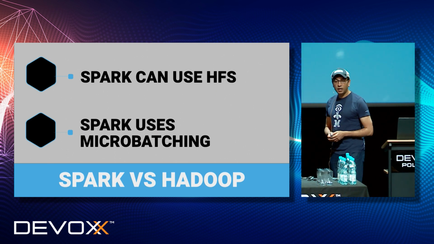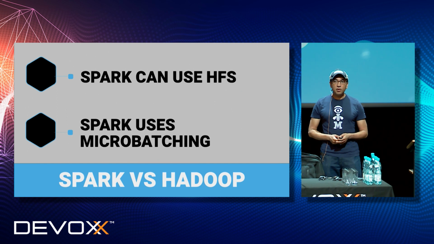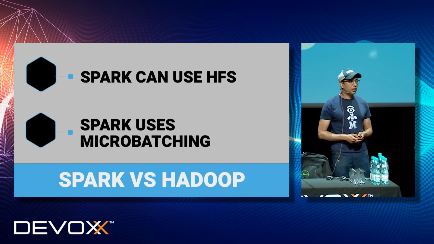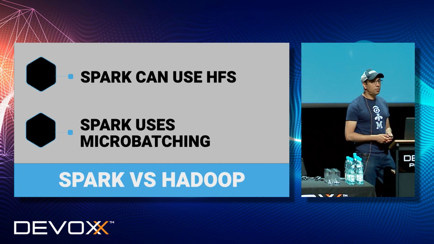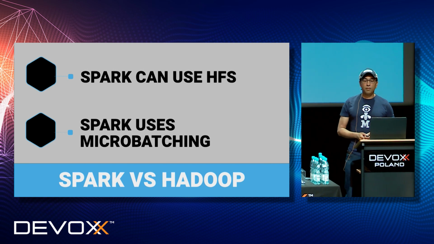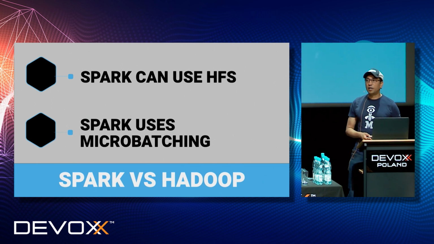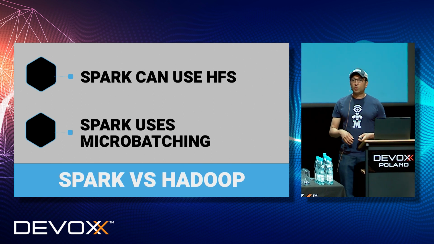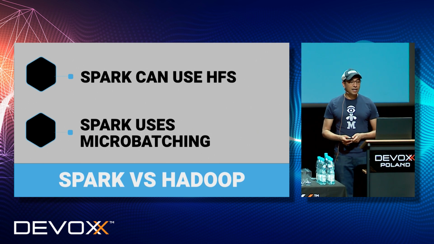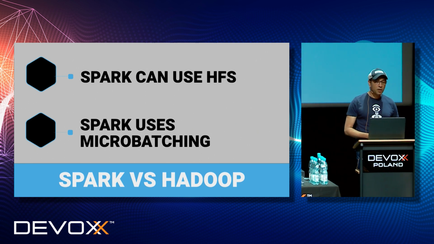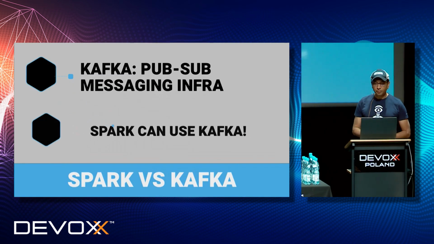And in terms of how Hadoop and Spark relate to each other, Spark can use the Hadoop file system, or HDFS, but Spark does something called micro-batching when it does processing, whereas Hadoop can do straight-through real-time based processing. Spark can also do near real-time processing, but it does use micro-batching to speed up execution of large data set processing. Okay? So that's just something to keep in mind.